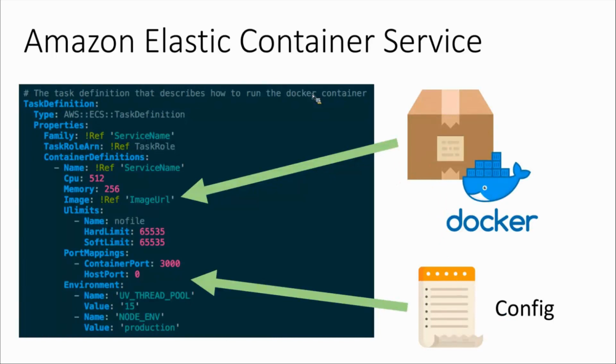So an example with ECS, the Amazon Elastic Container Service: I pass in my image, which is my Docker build artifact. The config is addressed in the environment, and that's where it says, this is the name and value of the environment variables that you should be looking for. Here's where to find them. But that depends, again, on the environment in which that container is running. So this task definition, which describes how to run my Docker container, basically tells ECS, here's where to find all of these pieces that equal my release. My Docker container is my build artifact, and then my config, which I can pick up once the container is deployed.